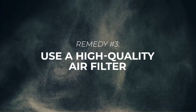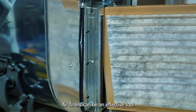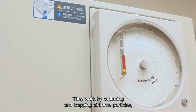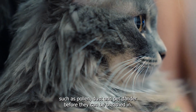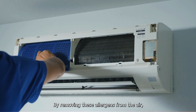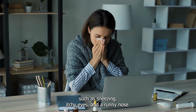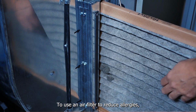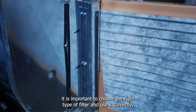Remedy number 3. Use a high-quality air filter. Air filters can be an effective tool in reducing the occurrence of allergies in the home. They work by capturing and trapping airborne particles such as pollen, dust, and pet dander before they can be breathed in. By removing these allergens from the air, filters can help reduce allergy symptoms such as sneezing, itchy eyes, and a runny nose. To use an air filter to reduce allergies, it is important to choose the right type of filter and use it correctly.